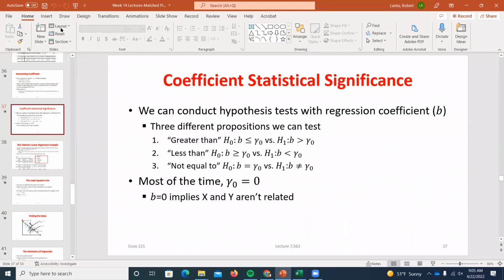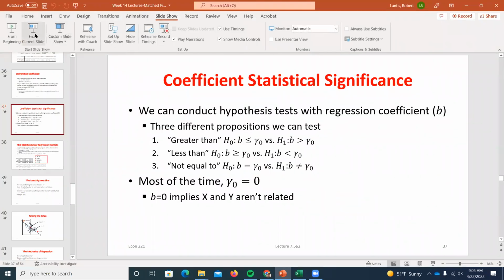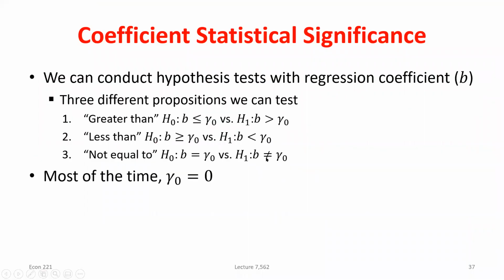So here, we could do a left, we could do a right, or we could do a two-tailed test. But what we're always going to do is use a two-tailed test. We're not going to assume anything about the relationship between X and Y. If we wanted to do a left or right, we're assuming that we think it's positive, or we think it's negative. No, we're just going to assume we don't know anything about what this relationship is. Just, is it different from 0?